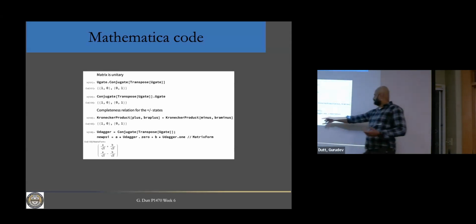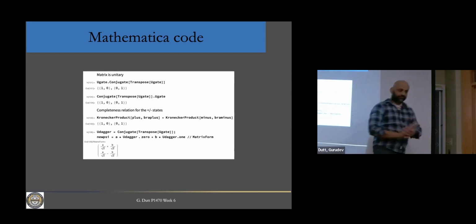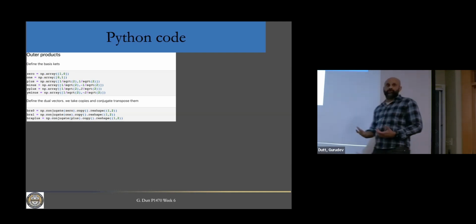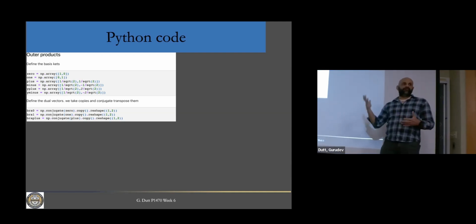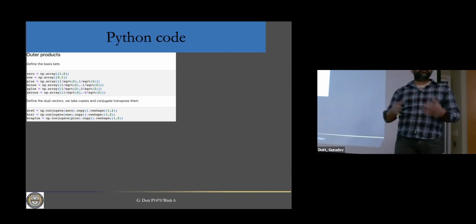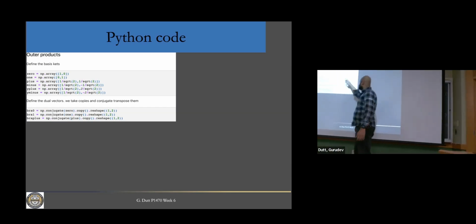Okay, so that is the same result. So A over root 2 plus B over root 2, A over root 2 minus B over root 2. So this is Mathematica. And you can do the same in Python now. As I've told you before, in Python, the problem is that symbolic stuff is not quite as easy. So instead of writing psi as A and B, I will write psi as some numbers. So it's a little bit tricky. But okay, here's the code. Again, it's going to be in your.